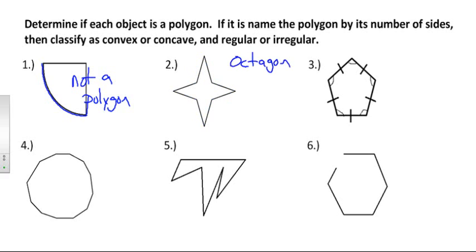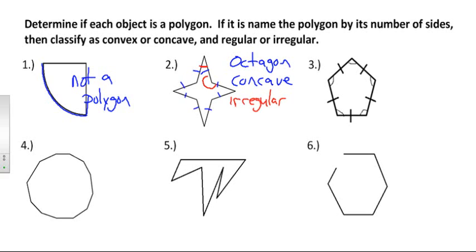Once I know it is an octagon, I need to decide whether it's convex or concave. Well, this particular object, if I extend these line segments out, you'll notice how it goes right through the middle of the figure here. And that means it's concave. And whether it's regular or irregular. Well, this is actually kind of a tricky one here. A lot of people, when they look at this, will say, hey, all those segments are the same length. That's going to make it regular. Well, even if all these segments here were the same length, that still doesn't make them regular. Remember, to be regular, it has to be both equilateral and equiangular. And if we look at these angles, you'll note that this angle right here and that angle right there are nowhere near the same size, which tells me that this is irregular.